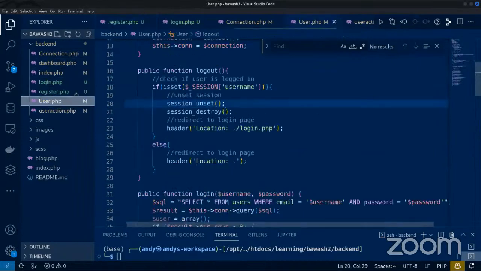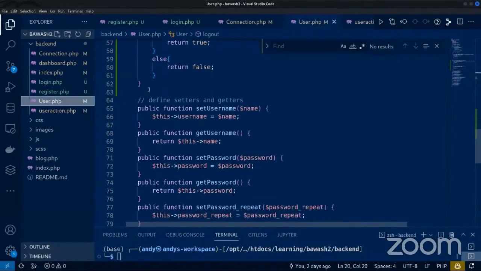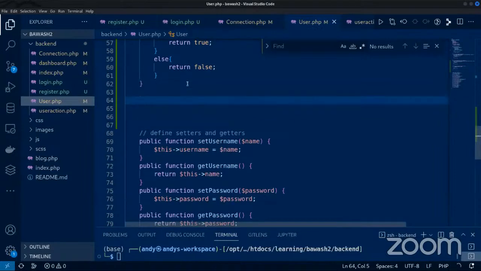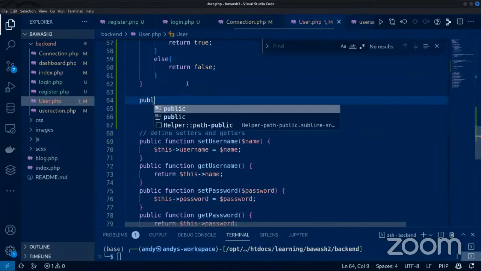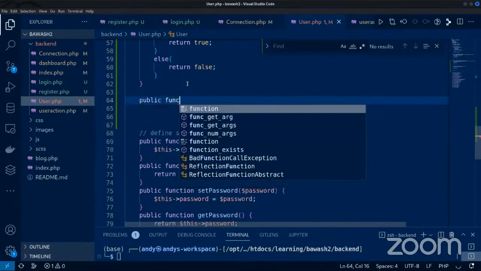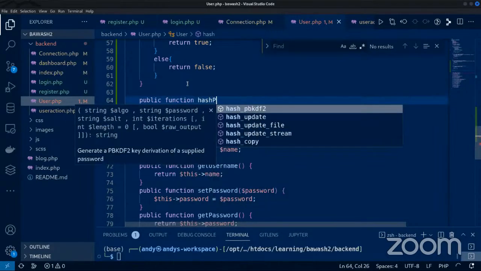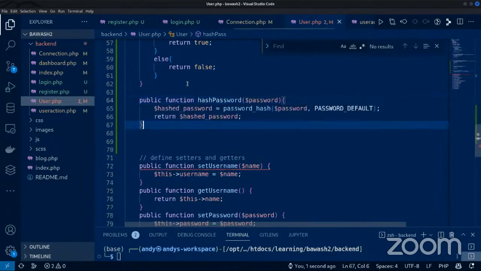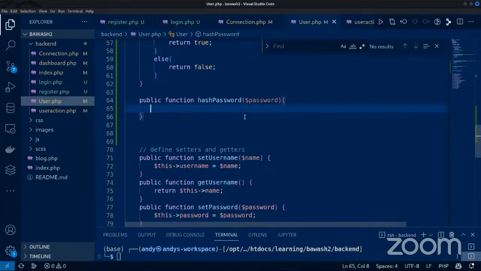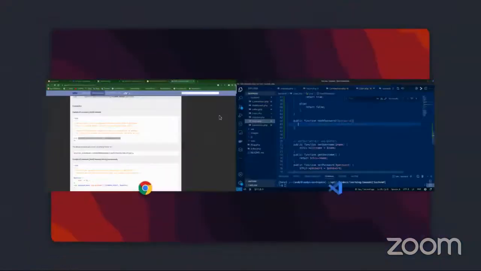Come back to user.php, and I'm going to define one helper function again. What will be the name of the function? Public function hashPassword. Before you get confused, to hash a password, this is what we saw, right?